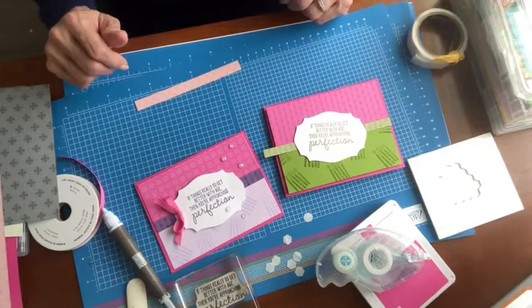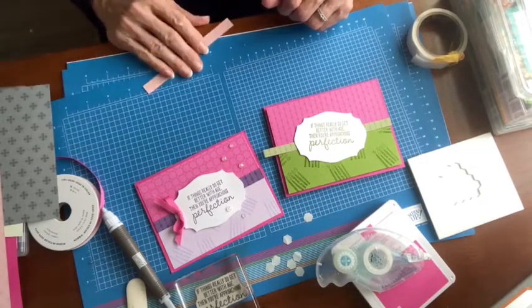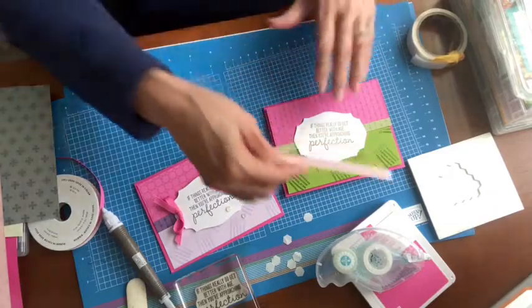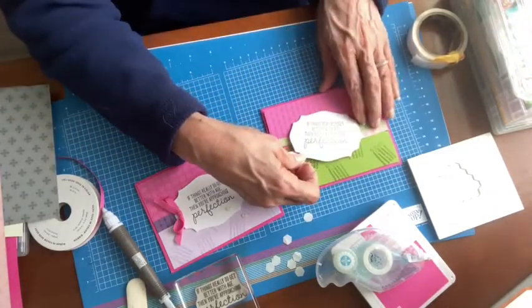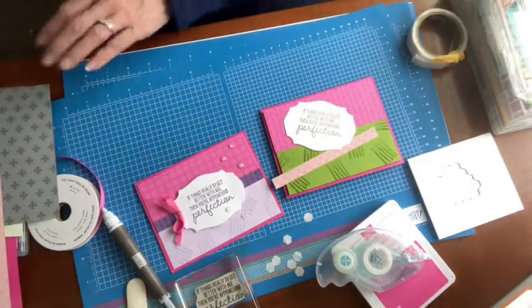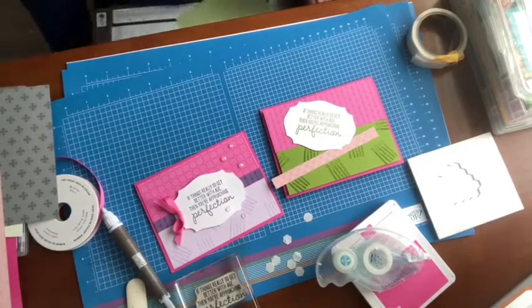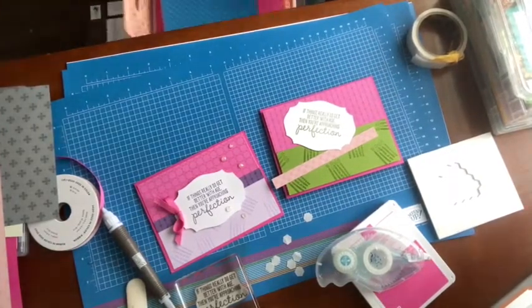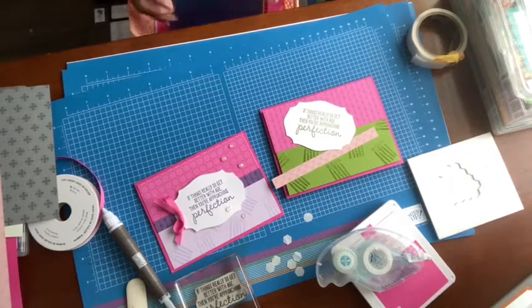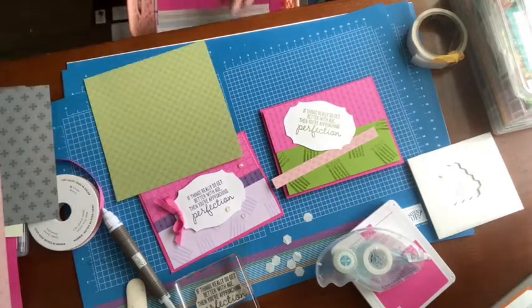No, I think the pink is better. What do y'all say? Yeah, I think we're going to go with the pink. Oh, doing both. Now that's an interesting idea, Diane, to do a little bit of both. I think that might work, except I would need to do a different piece because I need to do the matching. So let me fish through here and find the Pear Pizzazz with that little bit of plaid. That is actually a brilliant idea.